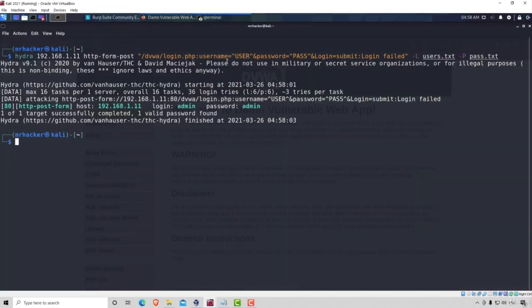So we covered the Hydra tool. Now we are officially done with the brute force part of this course. But in the next video, I also want to show you another possibility with Hydra that you can use besides brute forcing different web pages. It will be a short video and you might find it useful in your penetration tests.